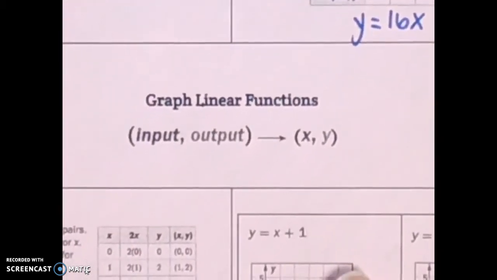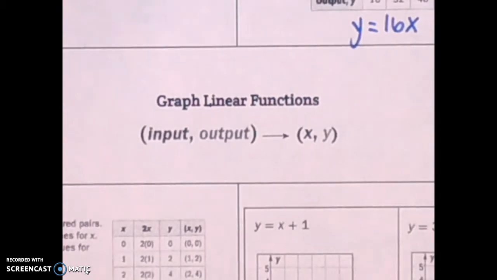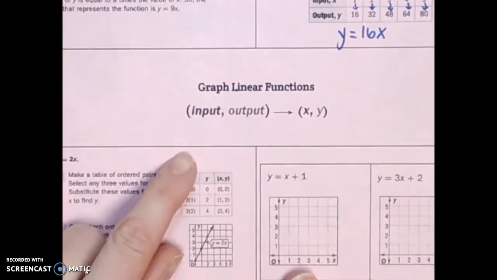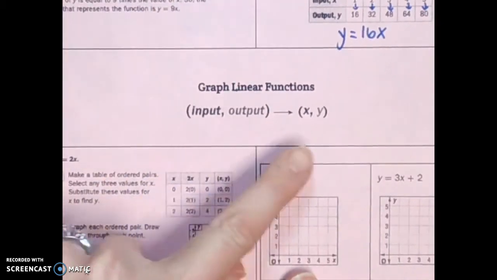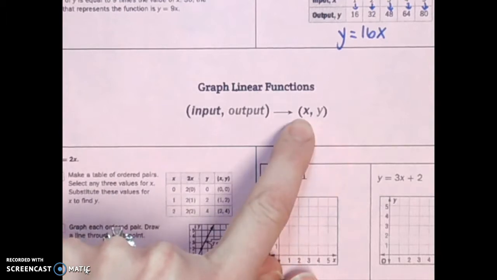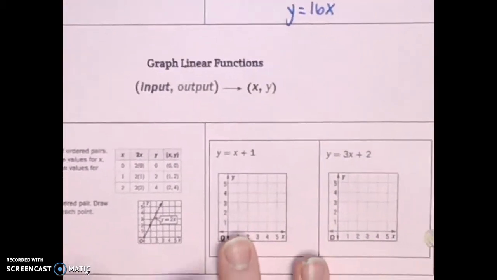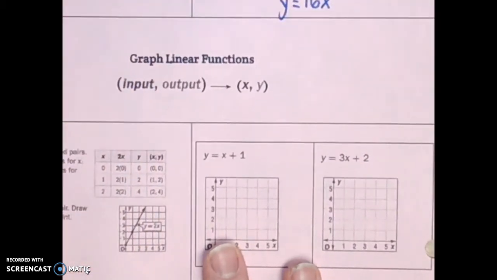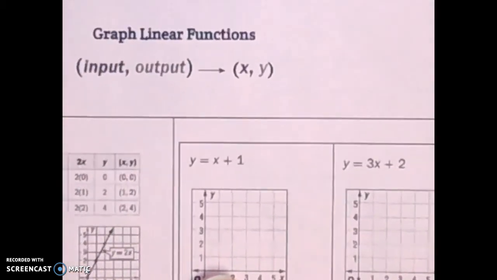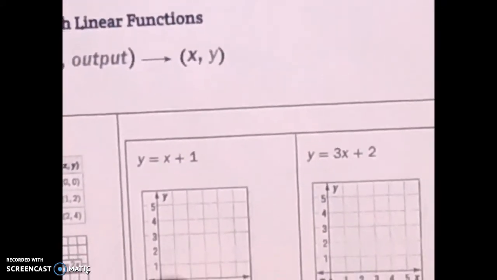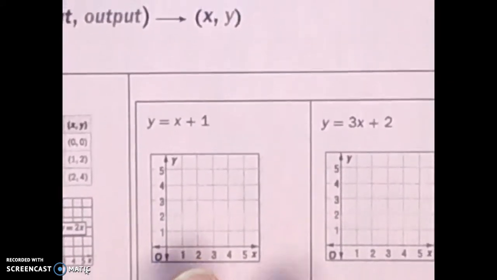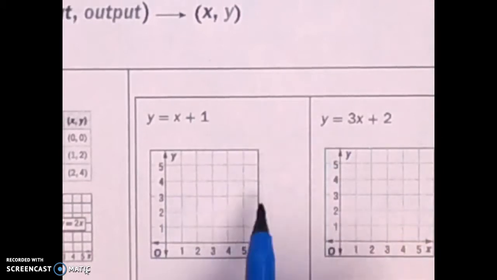Okay, down here on the bottom, we're going to graph linear equations. So the input comes first and then the output. So we have x and then y because the input is x, the output is y. Let us go straight into the problems. So all we're going to do here is they gave me the equation and now I have to put it on the line. So to do this, I'm going to start down here with the 1.